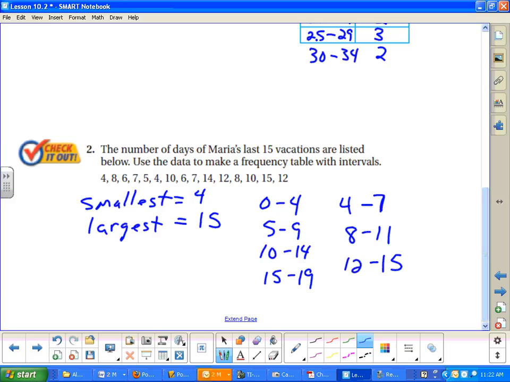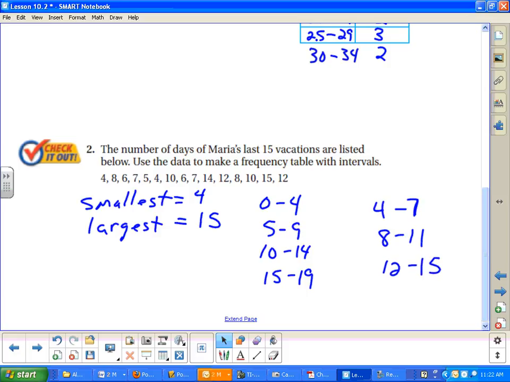All right. So if we did Mitch's here, then we would have, let's see, 4 to 7, we've got 1, 2, 3, 4, 5, 6, 7 pieces of data there. And 8 to 11, 1, 2, 3. And 12 to 15, we have 1, 2, 3, 4. Okay, all right, that works.